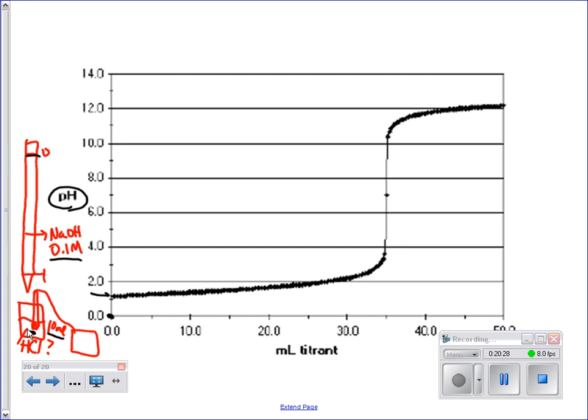So if you notice, this is kind of a crazy person's chart. Every single little fleck is a data point that was collected. You're not going to have to collect that many data points. But you're going to want to collect quite a few data points along the way. And you're going to see that you're not going to get a lot of pH change for a while. I might give you a clue within 3 or 4 mL maybe.